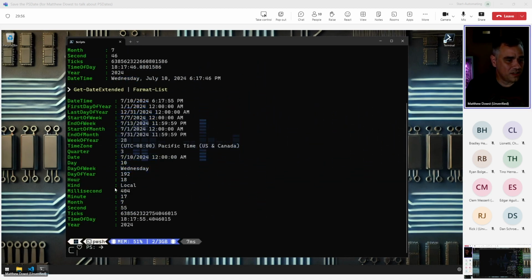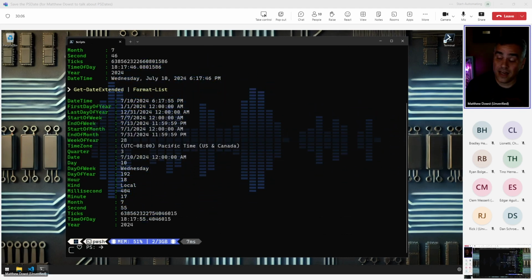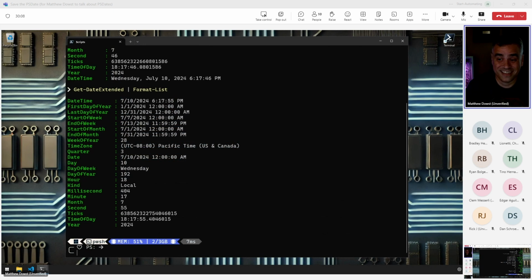Getting the quarter, all those other fun ones, and I did correct the typo from the last time I showed this. We'll see if anybody else can find the typo that I have in one of the commandlets later in this that I just noticed today after I published. It's okay. Don't worry. Be alias happy.